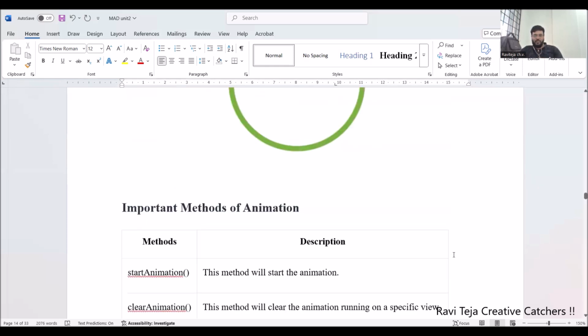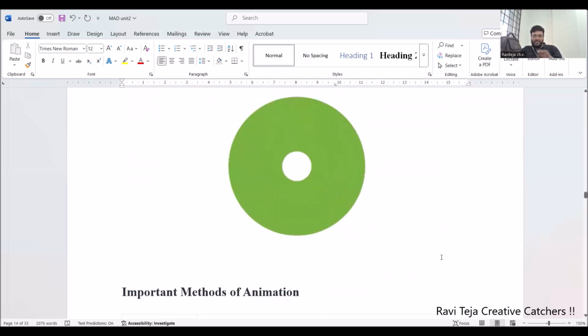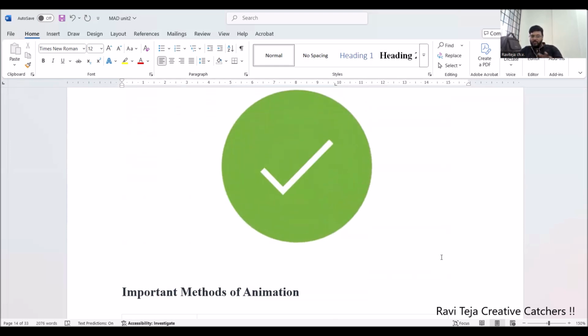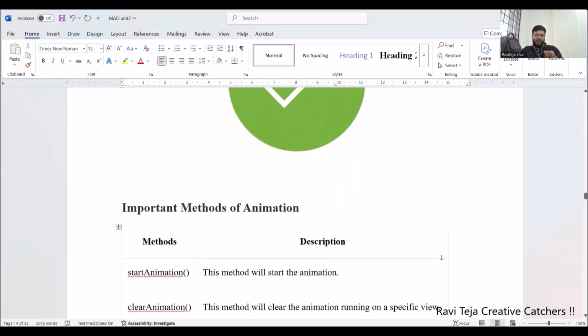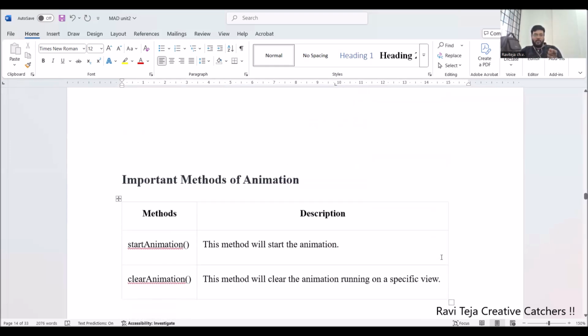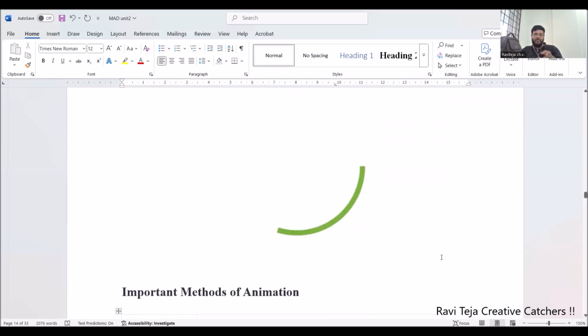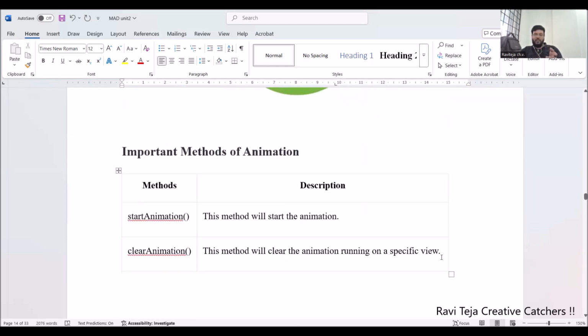So if you see this particular animation, you can see the starting point and the ending point of that animation. When the animation is getting started, this start animation method will be invoked, and if the animation comes to an end, the clear animation method is invoked automatically. So these are the methods of the animation.